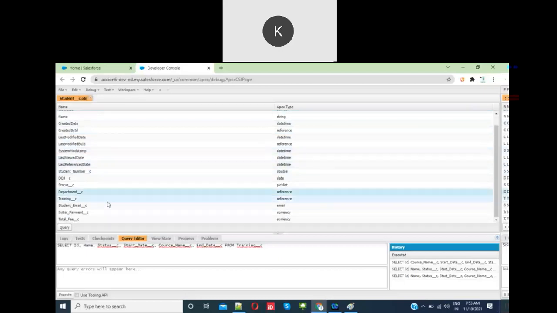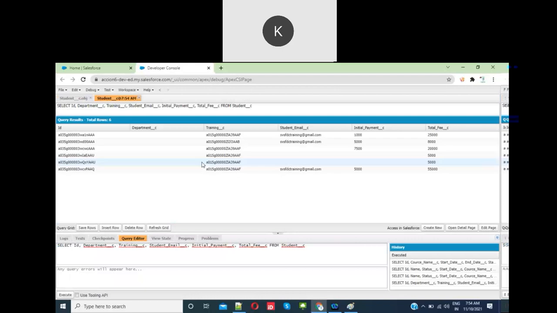Department, payment. Okay. Now you have all these records, right? I may get a requirement like having students for each and every email. Say I have one email.